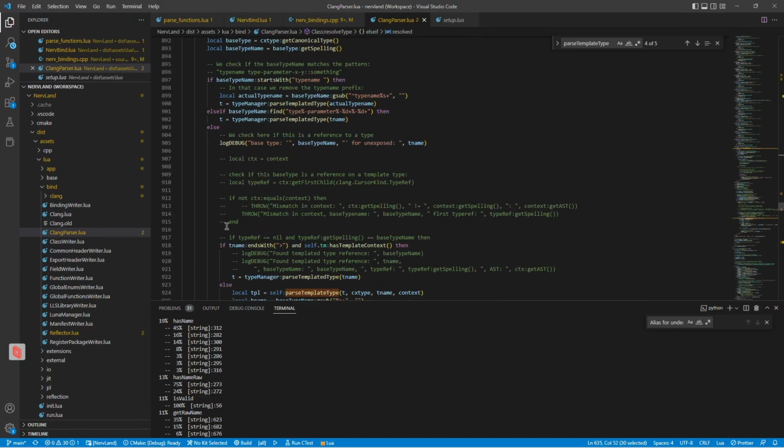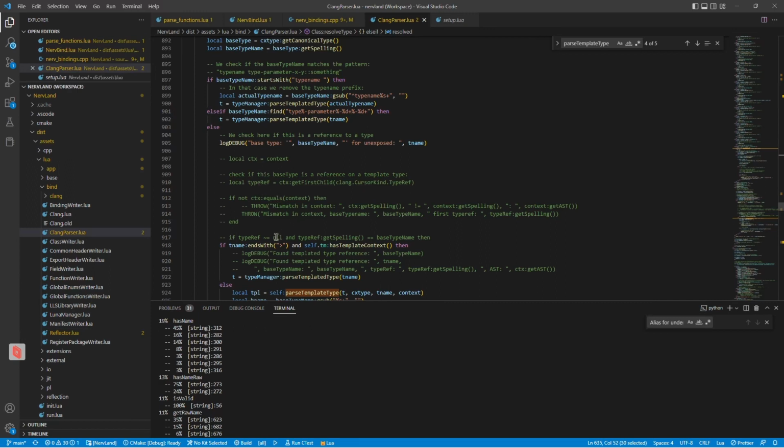But then what I eventually realized is that all this mess in fact is just to lead us to a proper resolution in case you have a template class. So when you're resolving a template class, you need to go this way.